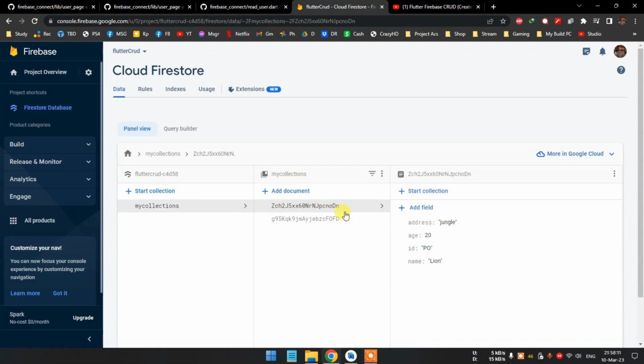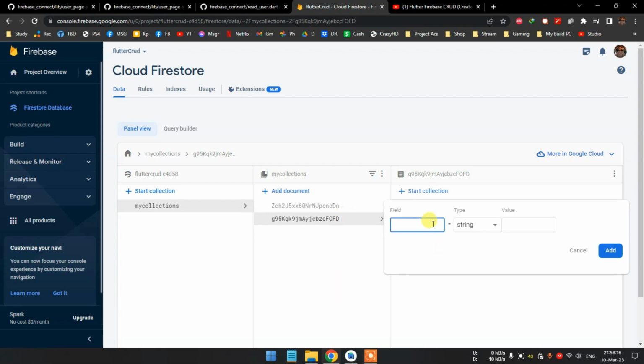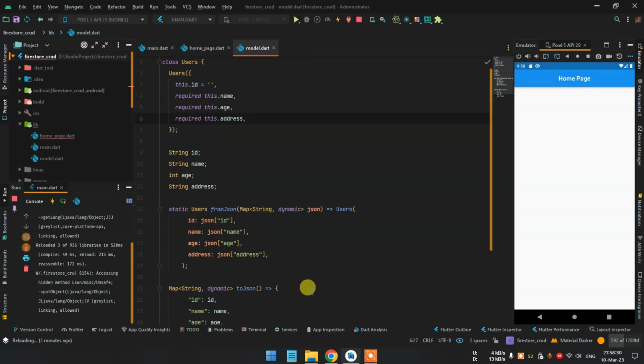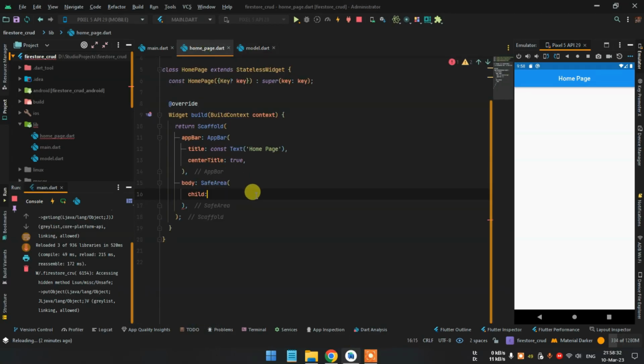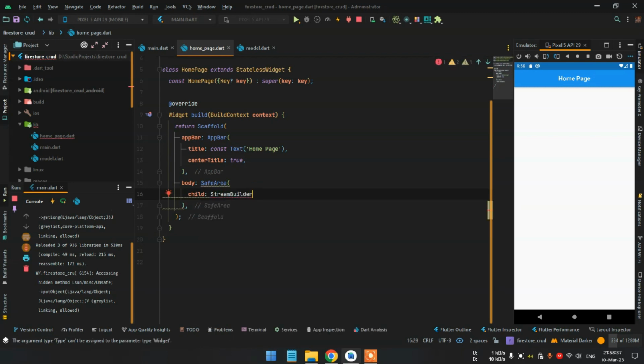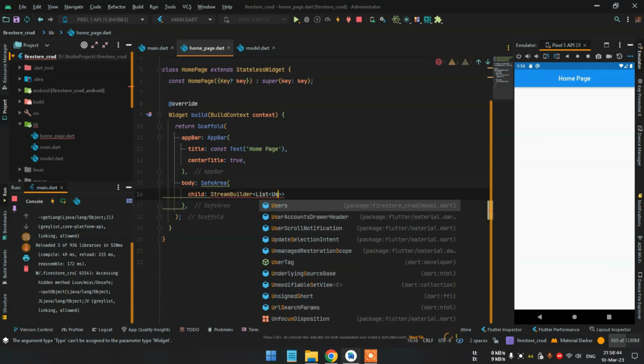Just po id, and for this also make another id, one. For showing this we have to create a StreamBuilder which has a list of our users.